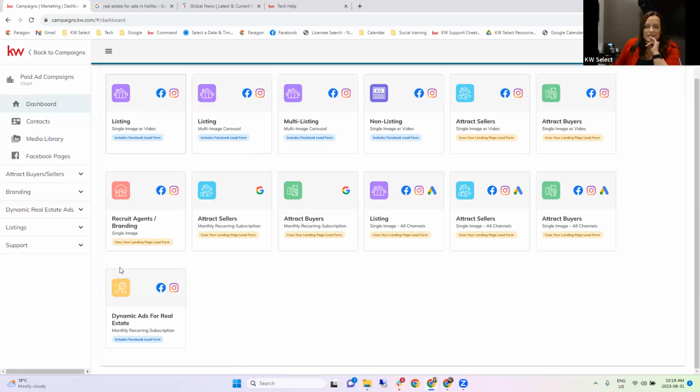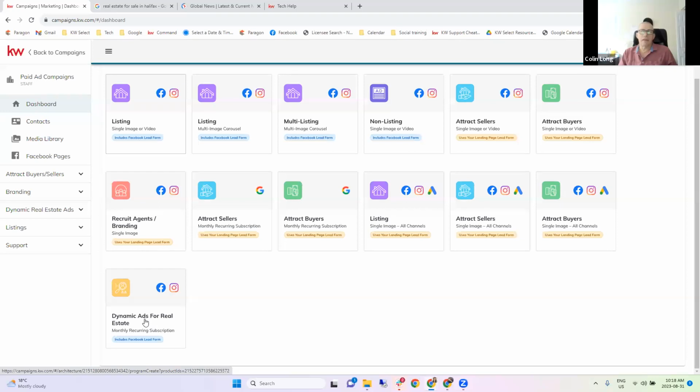The last one here, you're only going to see it if you're on a team, and that is dynamic ads for real estate. And I've spoken to Anne, and please don't use them. Do not touch them. When you do a dynamic ad, it is advertising listings, and you cannot choose what listings it's advertising. It is pulling random listings from the MLS. We all know we cannot advertise other people's listings without permission, and you can't control what listings are showing up. So that would get us hauled before the board fairly quickly. Correct. So just don't touch. Don't look at these ones.